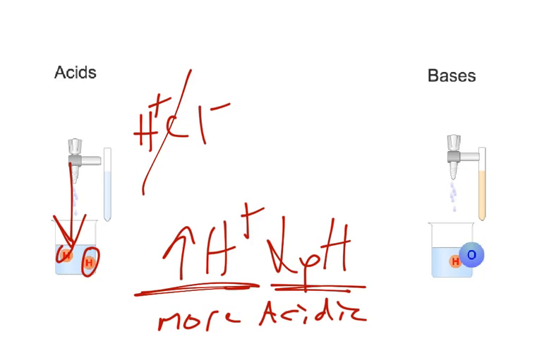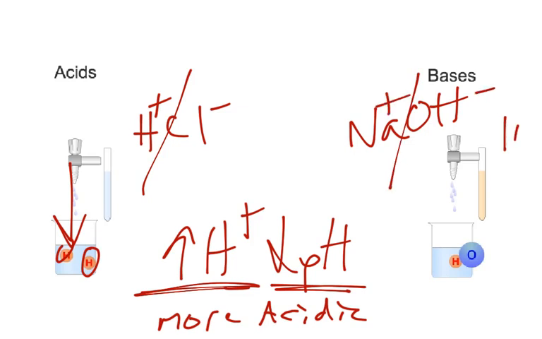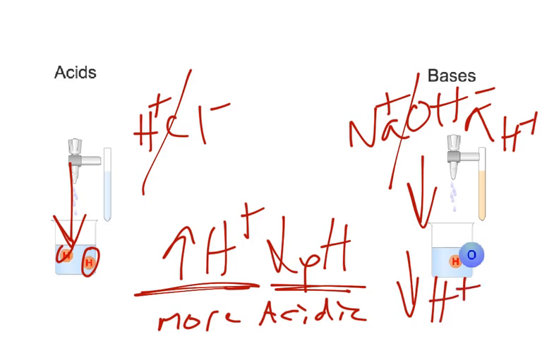Basic is anything that accepts these hydrogen ions. So imagine you got these hydrogens in here, and let's say we throw in sodium hydroxide. They will dissociate because this is an ionic bond, and this OH minus will actually pick up the hydrogen protons that are floating around that make it acidic, and they'll absorb those and take them in, and that will decrease the hydrogen ion concentration, therefore increasing the pH, making it more basic. Okay, and that's a quick snapshot of acids and bases.